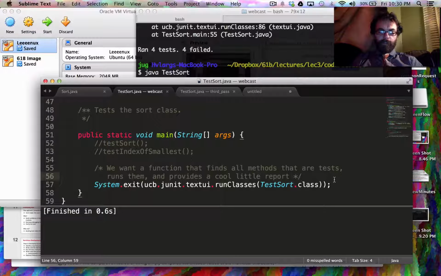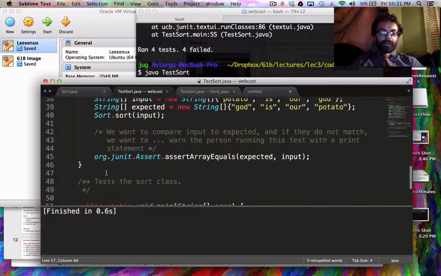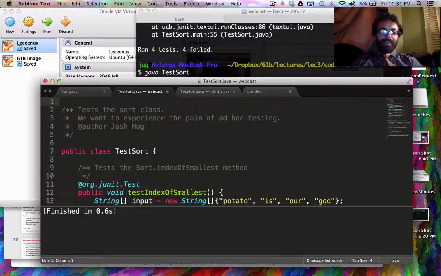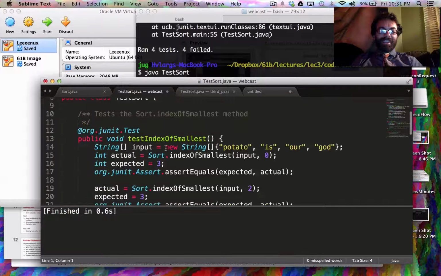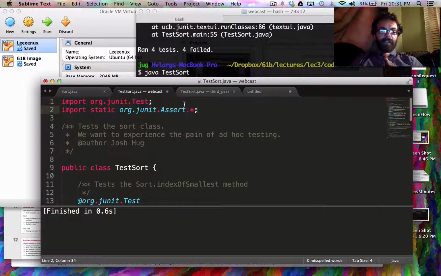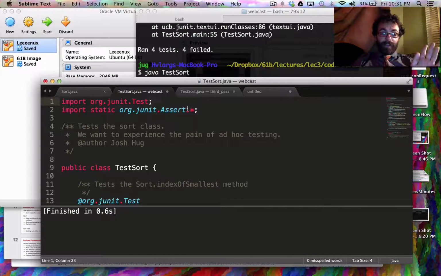You might notice we've gone pretty long for a lecture, but I figure you guys can 1.5x or 2x time this. So the last thing I want to do is, it is annoying to type org.junit.Assert.whatever else over and over. So what we're going to do is add something to the top of our file that's going to avoid the need to do that. In particular, I'm going to add these 2 lines, okay? And what you'll see is that you're welcome to put these at the top of all your files. In fact, the skeletons we provide do this.